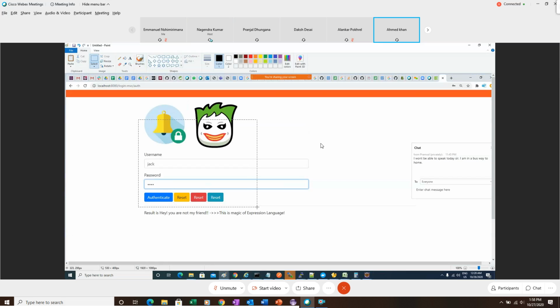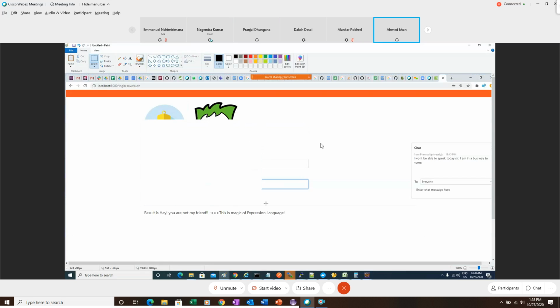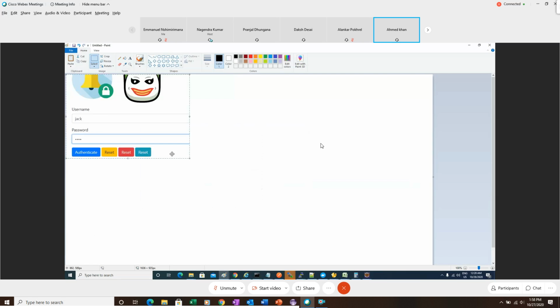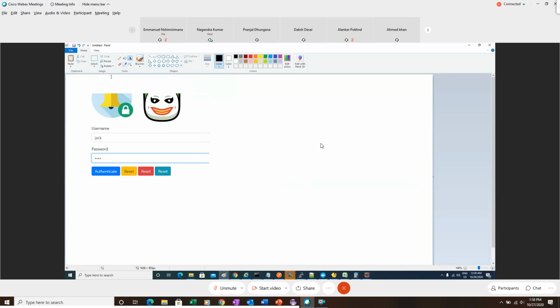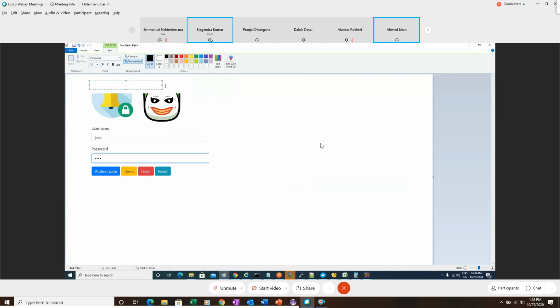Yes, sir. If we want to move all the data from the page to the left hand side, can we do that? Yeah, of course, man. Anything can be possible. To the web page, right? Yeah, we can do that.